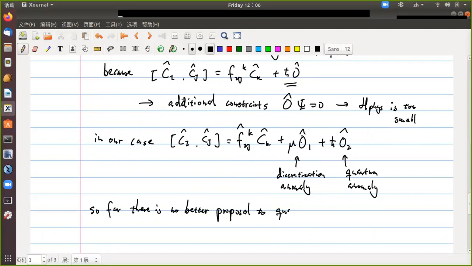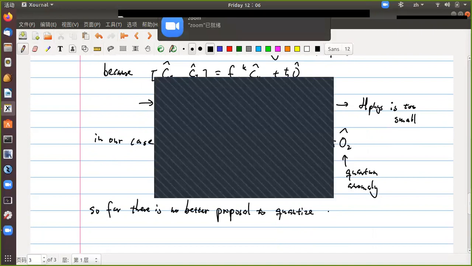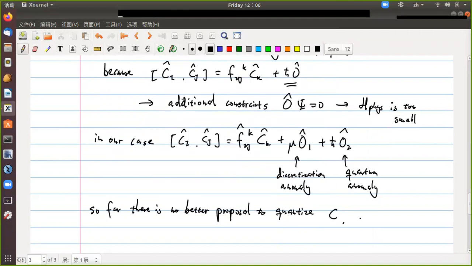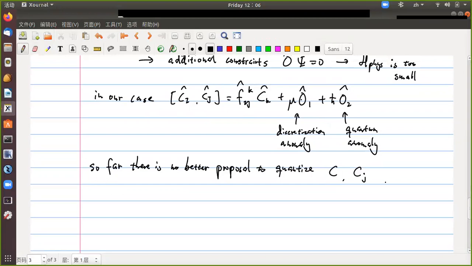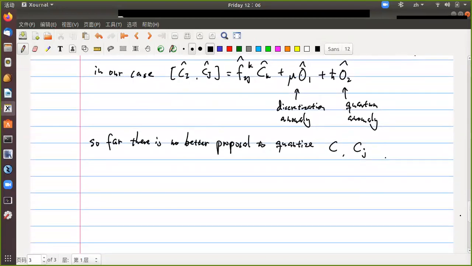To quantize Hamiltonian constraint and diffeomorphism constraint. Okay, so we have to accept those quantization, and we have to accept that they are constraints. They are constraint anomalies, at least at current state. Okay, and all right. So now the question is how to accept this situation and still make progress.